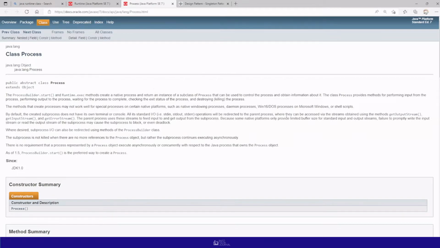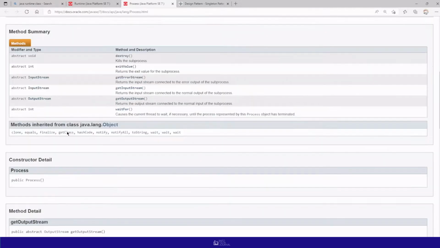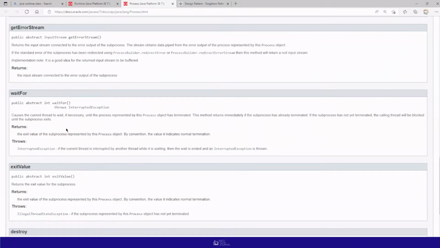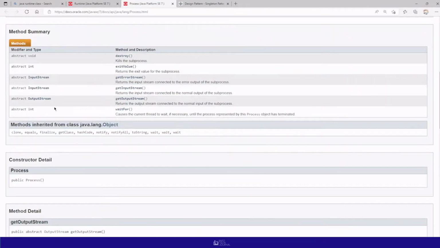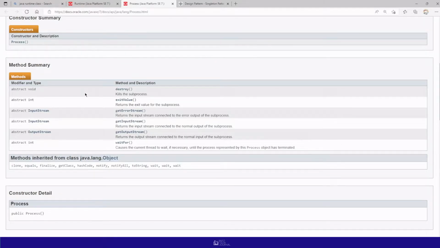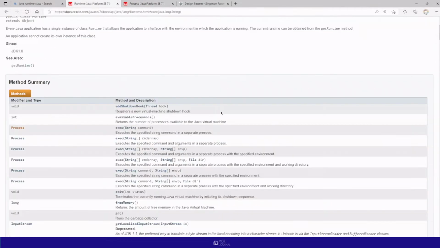So our main goal here was to find out if we can actually check if the process ran and is open without us opening PowerShell. So let's look here. Oh, there's process input, output, and in. Oh, these are the methods that we are looking at. Okay, exit value, destroy, wait for, error. In this particular one, there doesn't seem to be a specific one. So let's go back to our initial one.